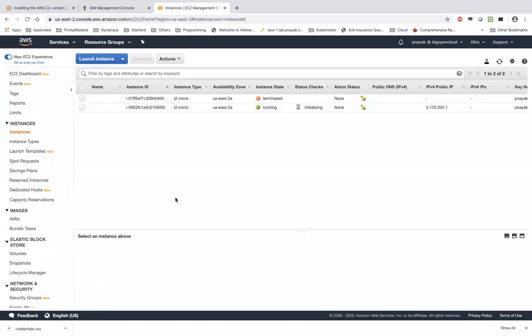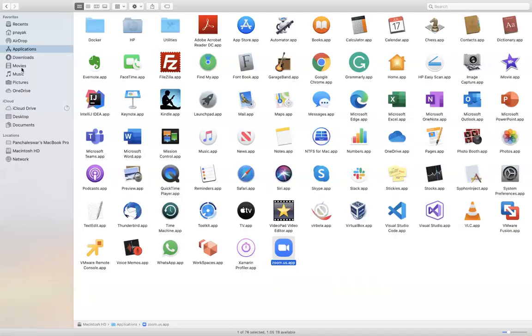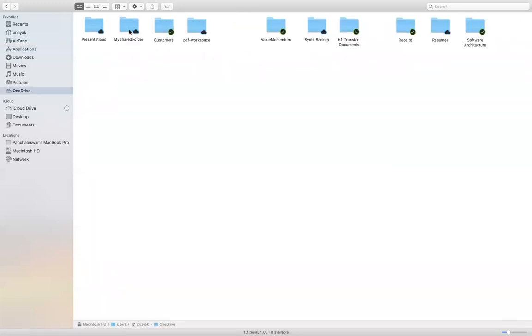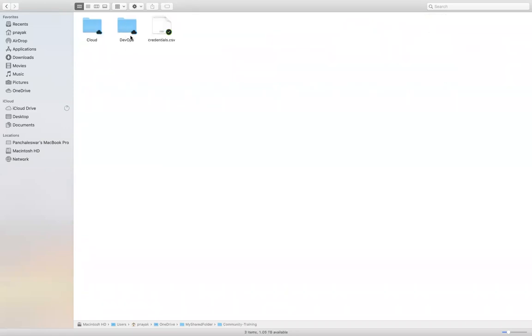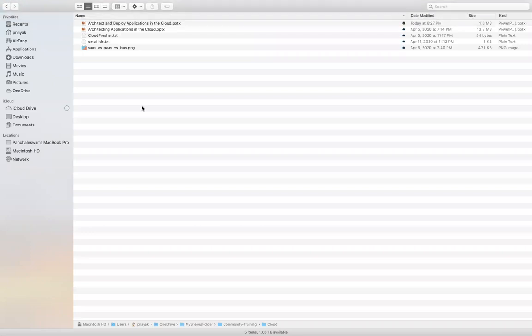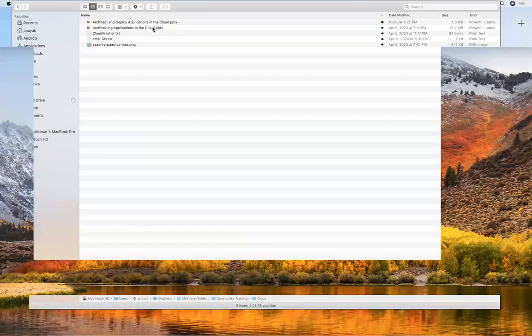So here, let me see if I have that key file or not. I just want to check if I have the key. Okay, my key is in my Windows system. I have to transfer it here.